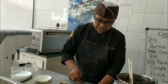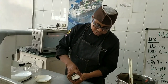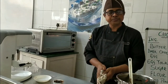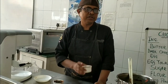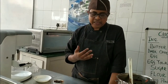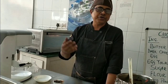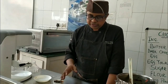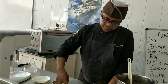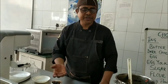So at times in commercial places, the batter is filled into the bowls and kept in the deep freezer. So the batter is made ready and then they keep it in the deep freezer. Because this is a hot dessert, we want to consume it hot, and the molten lava should be there. So when the order comes in, they take it out from the freezer and bake it for whatever time is required, and then they serve it to the guests.